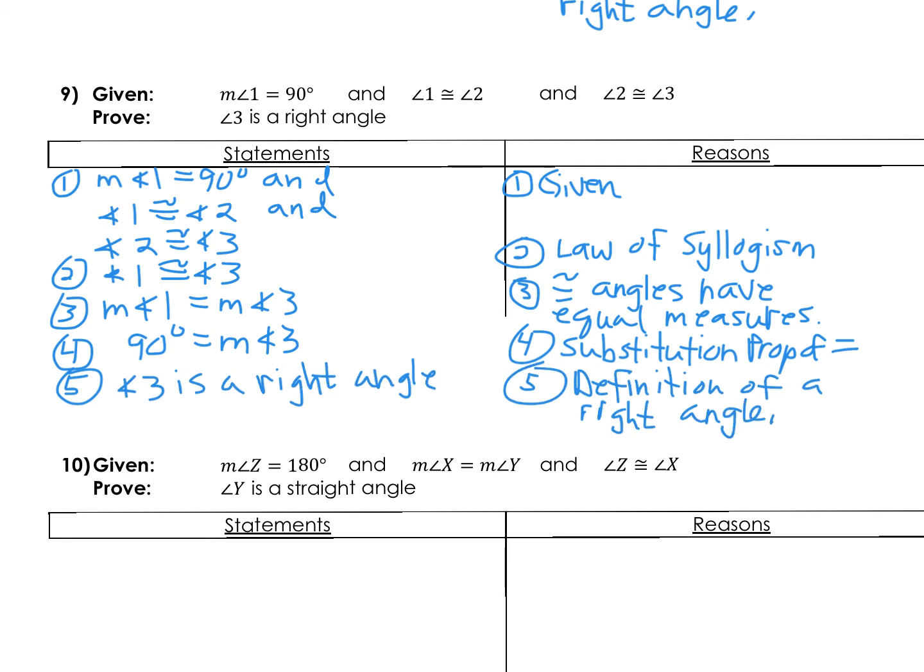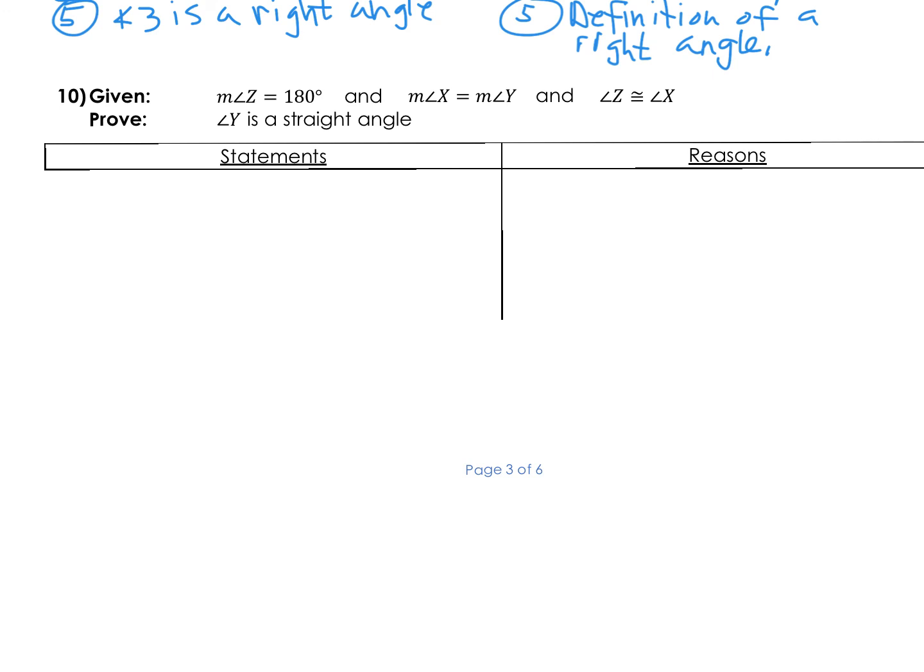All right, the last one that we're going to do is this one. I want you to take 5 minutes and try to do this on your own. And then you can restart the video and I'll put my proof up here. But it's somewhat similar to number 9, but we're dealing with a straight angle and you have some differences here. So pause the video, go forth and try. All right, so this is what I did, which could be different than what you did. Again, you'll have to check with me and see if what you did is acceptable.